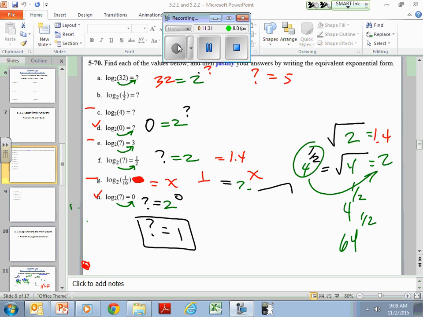Log is one of those things that allows you to seem like you're a smart person. 2 raised to the 1 power equals 2. I heard a 0. 2 raised to the 0 power is 1 because anything raised to the 0 power is 1. Negative 1? Negative 1, that's a good answer. 2 raised to the negative 1 power. Well, anytime you see a negative, that just means you have a fraction, where the bottom number is what you start with originally, it's all over 1. The exponent turns into a positive 1, or a positive version of whatever it was.